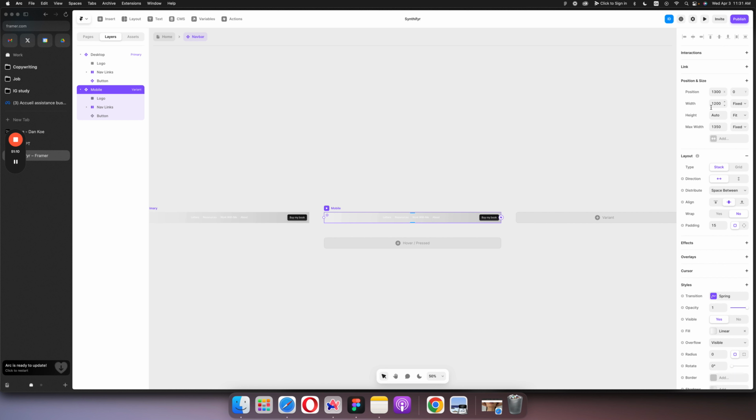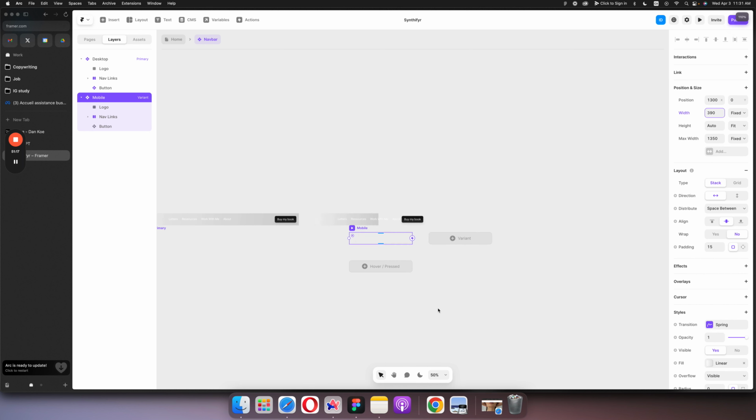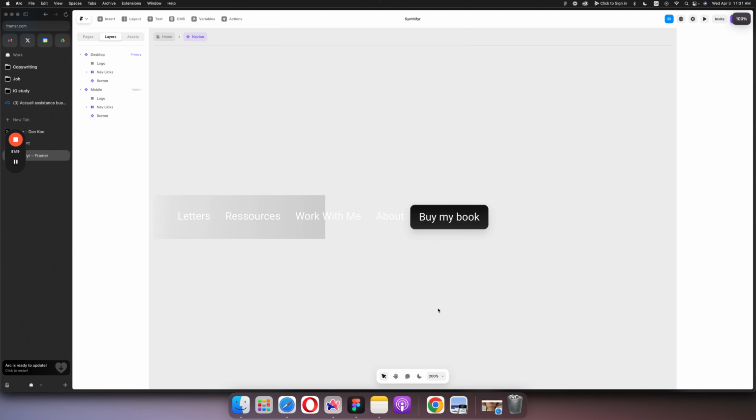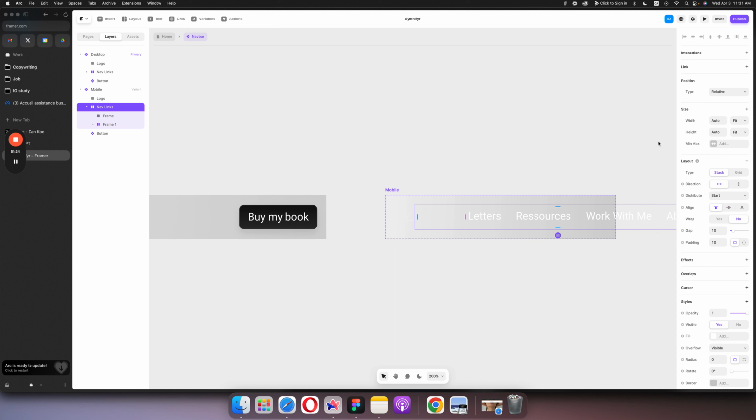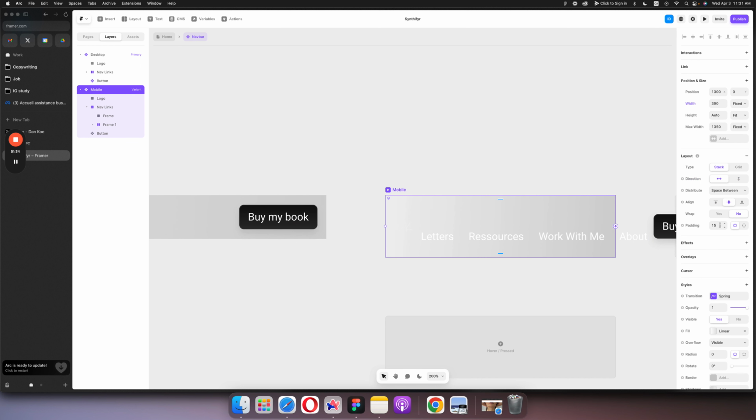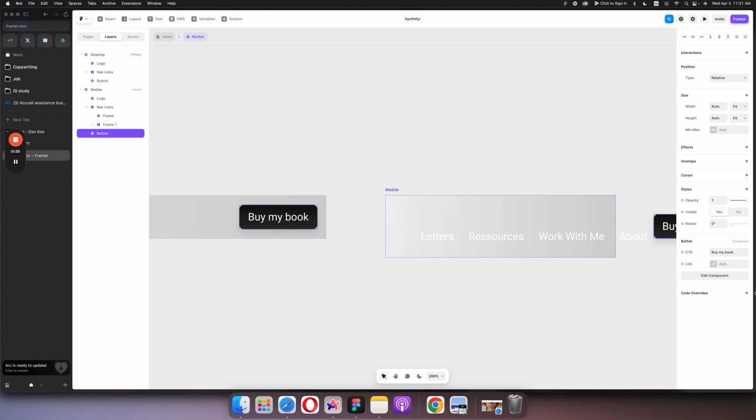That's okay. And then I'm going to give it a width of 390 pixels. Then this one is going to change direction. So mobile, I'm going to keep this like this. The button, I'm going to remove it.